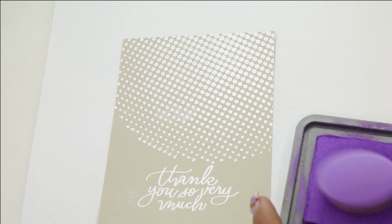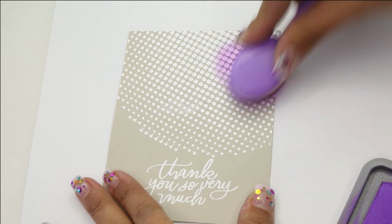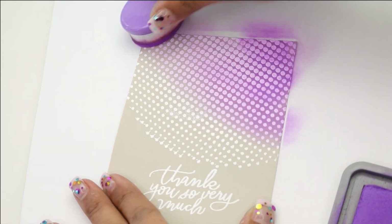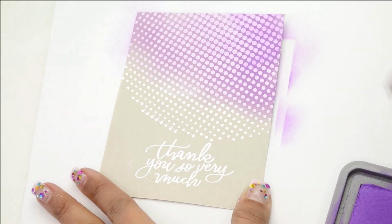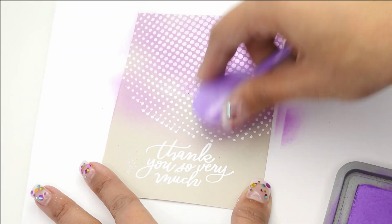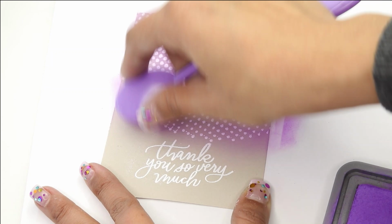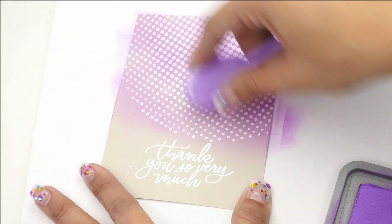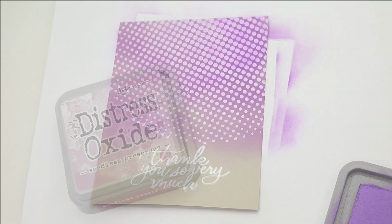I have a protective piece of paper, just regular printer paper, to protect my area, and I'm going to come in with that Wilted Violet and do a quick blend of it, and I'm going to go all the way down, stopping right at the edge of the circle, being sure that I don't cover any of the thank you very much. And because we did some heat embossing, you will find that it's going to resist that color, and then we're going to come back and wipe it down.